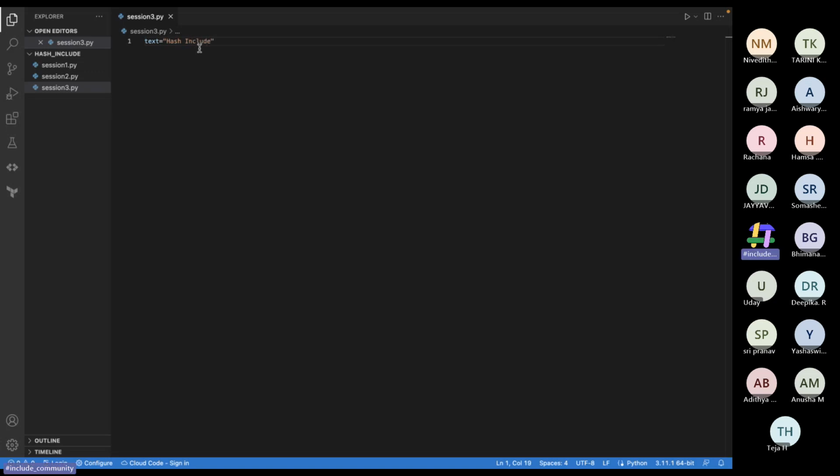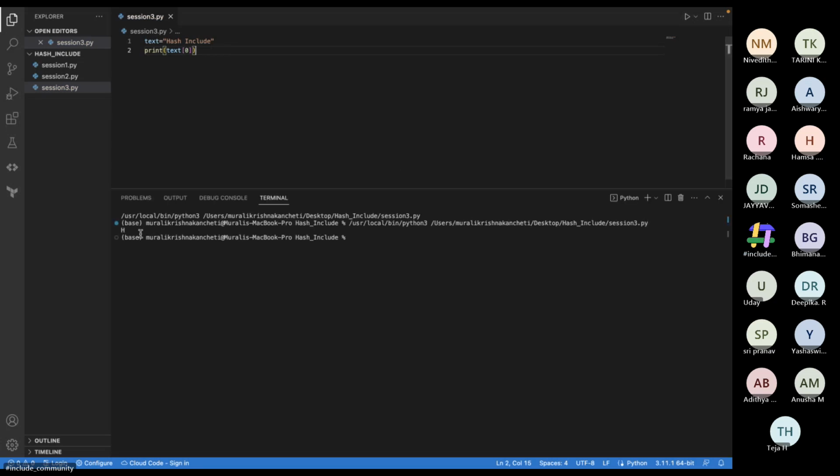So this will be our string here. Text will be our variable and the data type is string. If you want to access the first index, we just need to go print text of 0. If we see the output here, it is just printing capital H.